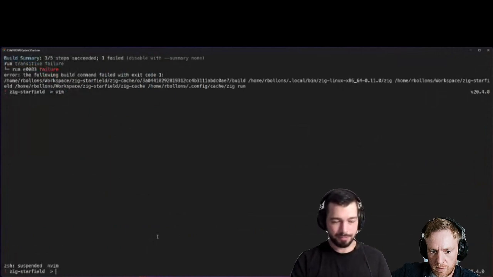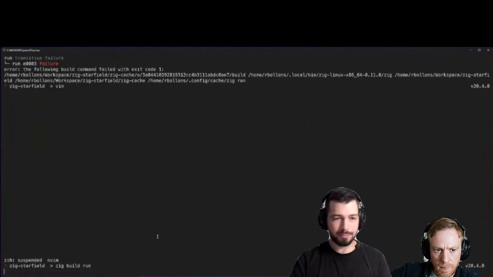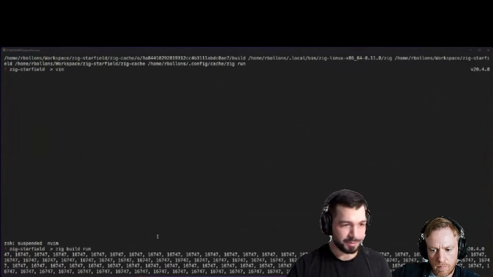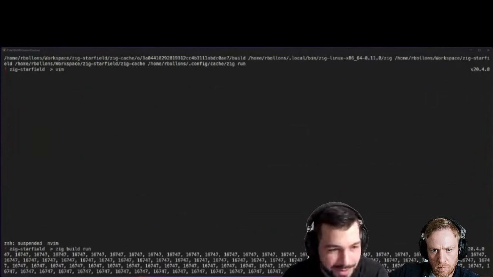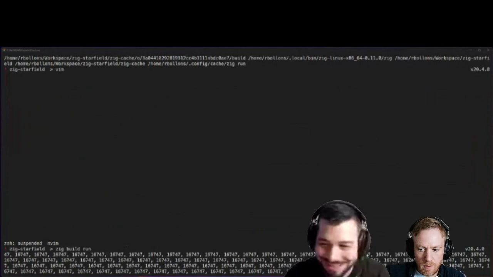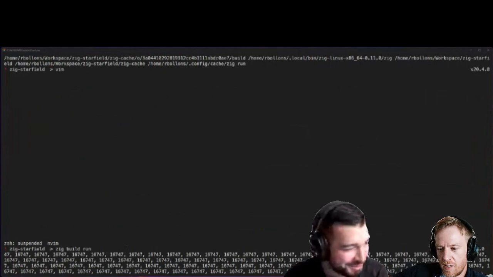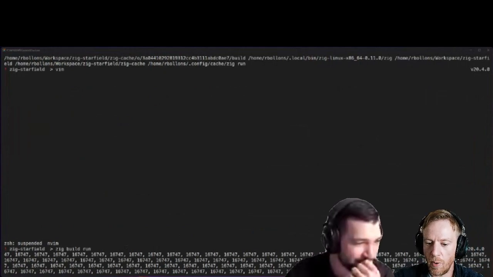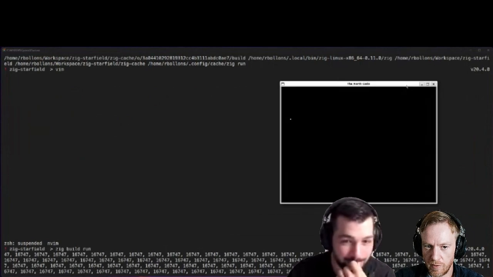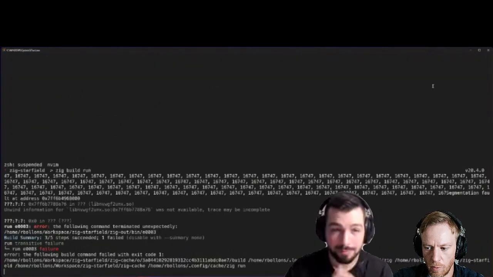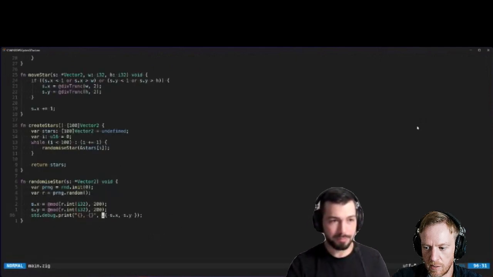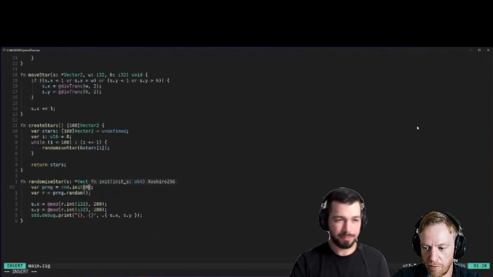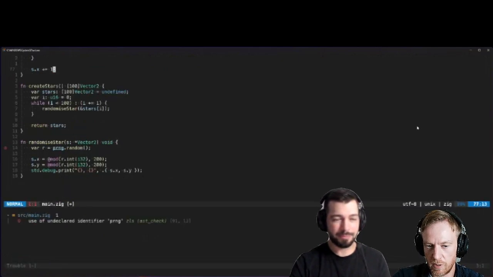Okay, so what's that showing us? Okay, that's all the output. So it's getting the same number every time. It's not very random. I think it's because we're not seeding it. Oh wait a minute, I know why. If you go back to the code, we're seeding the random number generator in the function every time, and the seed is 0, so it's always going to start at the same seed and generate the same number. So the var prng equals rand init, that should go at the top in a global scope.